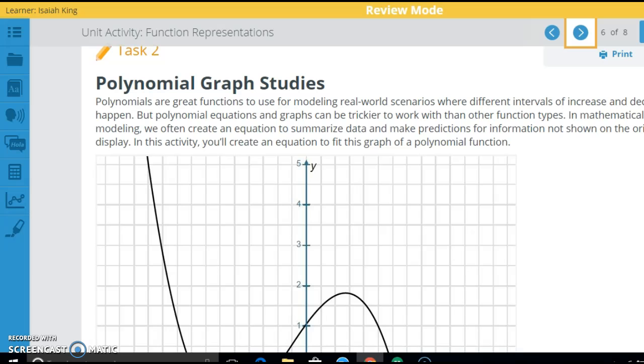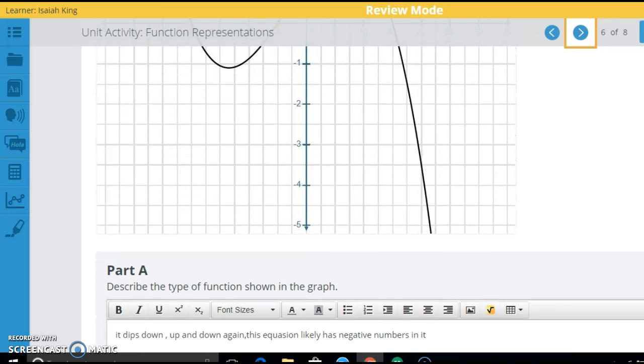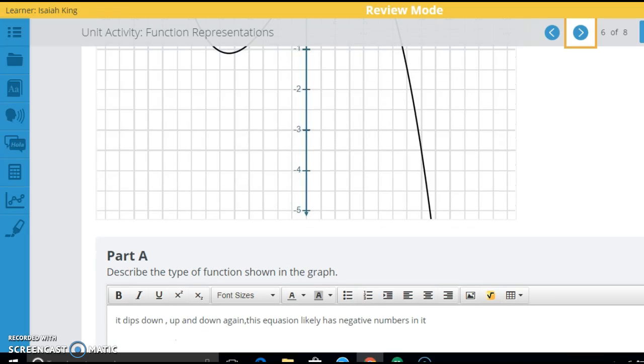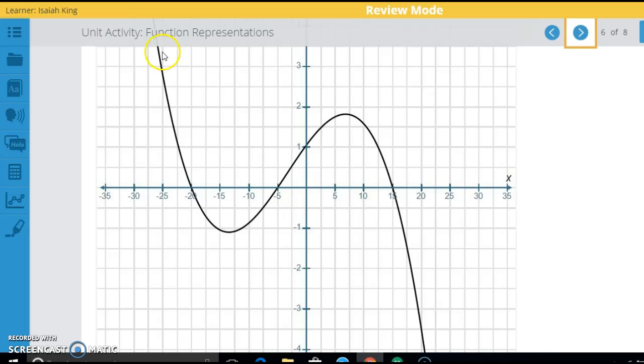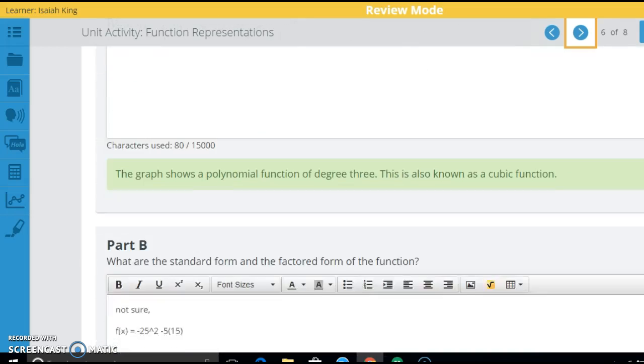So here's a polynomial function. It's asking you to describe the function. So you're going to say it's polynomial. You're going to say, what degree is it in? Whenever it ends up here, or sorry, it starts here and ends in the opposite direction, we know it's going to be some sort of odd function. How many directions does this have? One, two, three. So it's going to be a degree of three because it goes in three different directions.